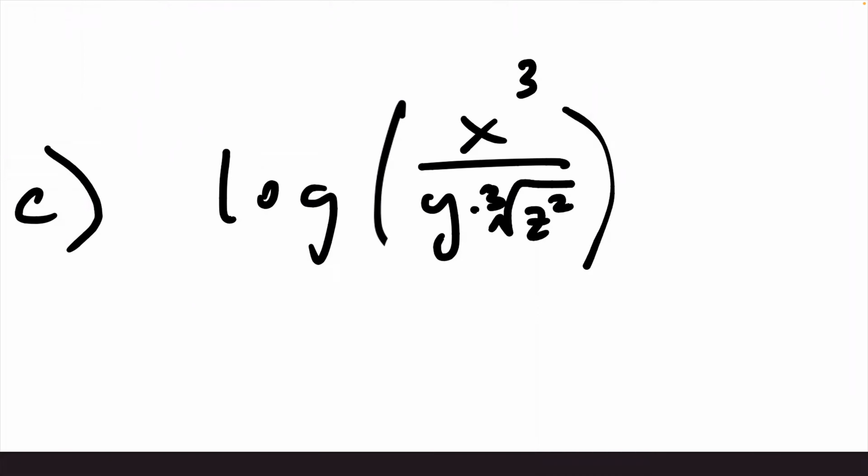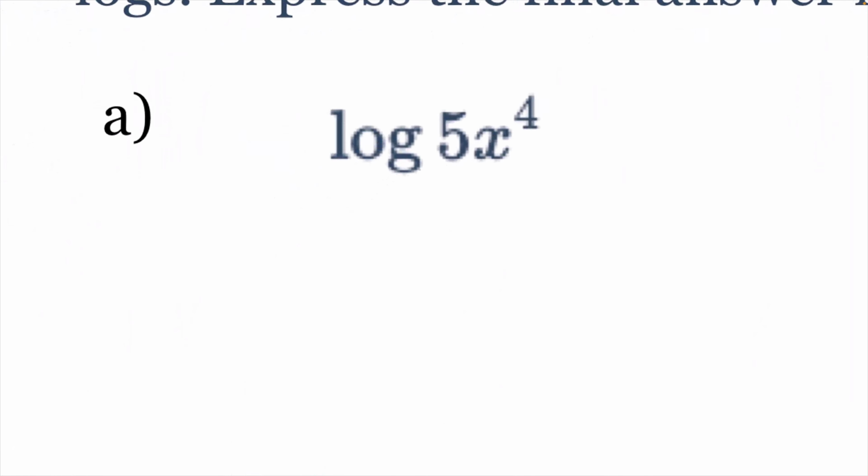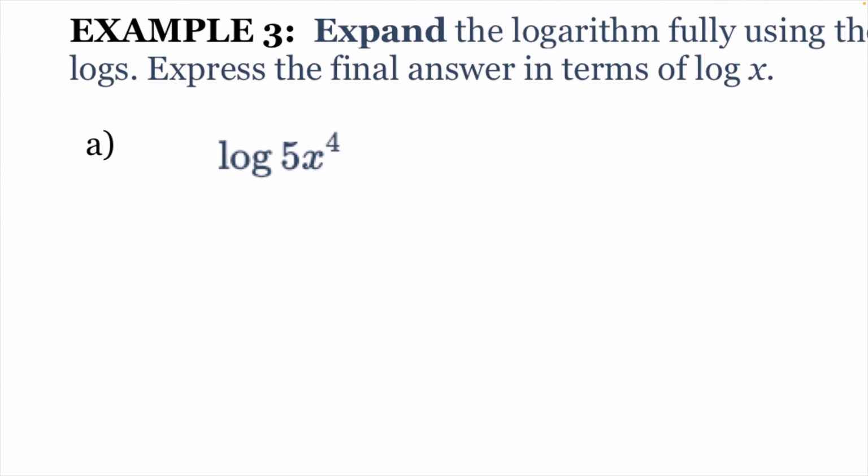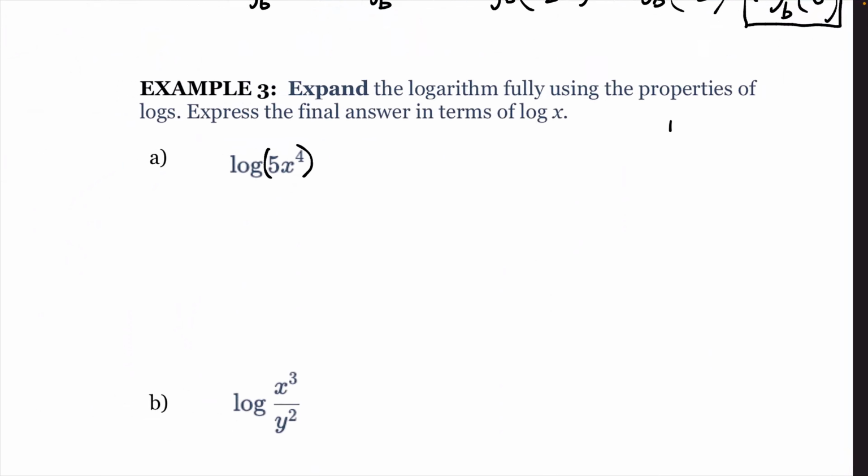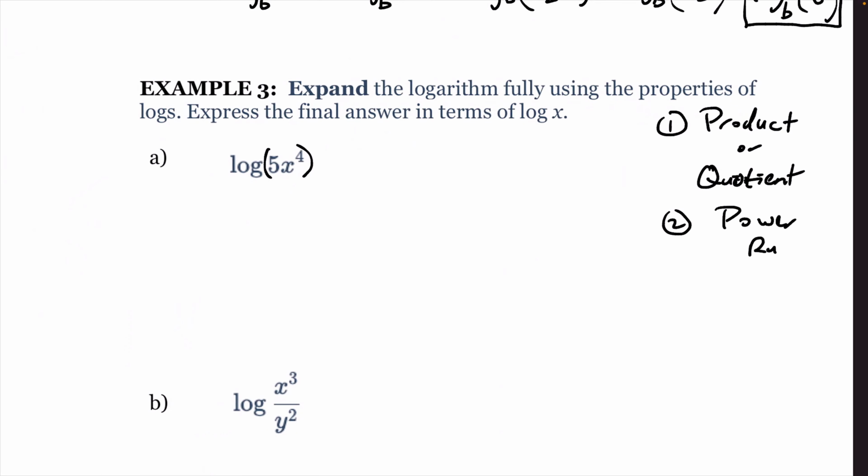So now we're expanding. I only have 1 log. I should have multiple logs. Okay? So first thing is, what is the answer part? 5x to the 4th. How are 5x to the 4th joined? Are they joined by multiplication or division? Multiplication, right? So how do we do expanding? You're going to do the opposite steps. First thing you're going to do is start with the product or quotient rule. And then last, you're going to do the power rule. Okay? So you're going to do the opposite. When you're condensing, you go power and then the other 2. When you're expanding, you go the opposite direction.